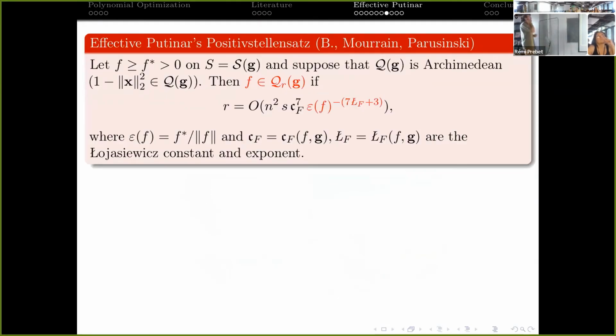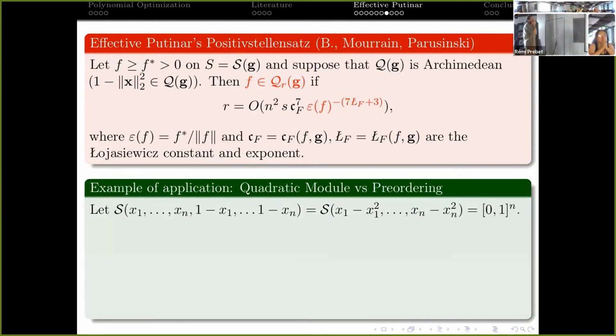Okay, again, here is the result. It's not the result I explained before. It's the result with L_f, with the exponent that depends on f. This result is not giving us the general convergence that I wanted before, but philosophically it's the correct thing to think about, because you see, it was not necessary to factor in the distance. And this gives, in principle, better bounds than the one that you have when you consider the distance in the middle. And it has potential applications.